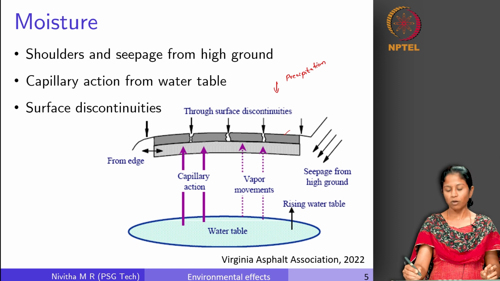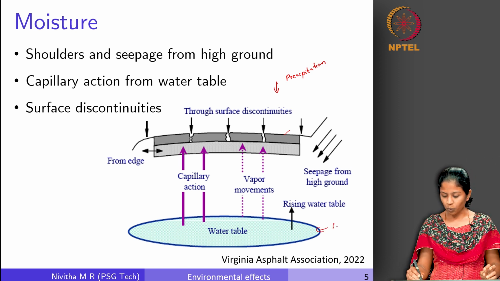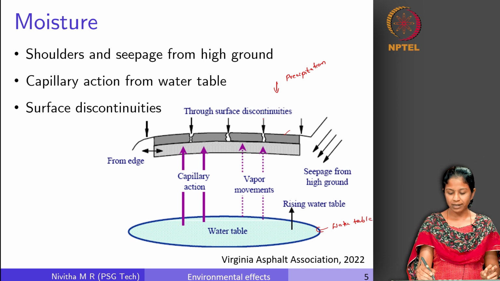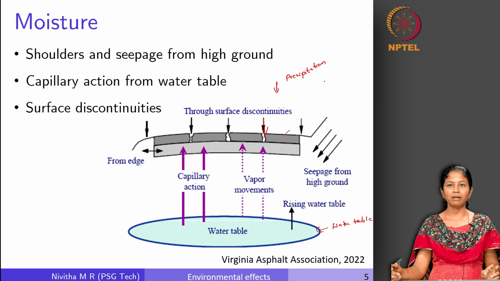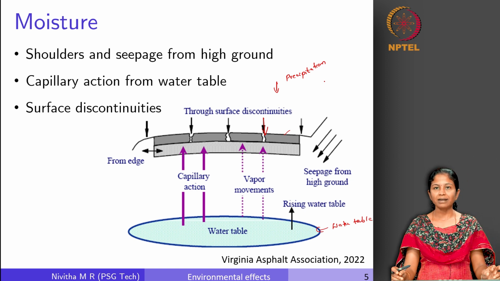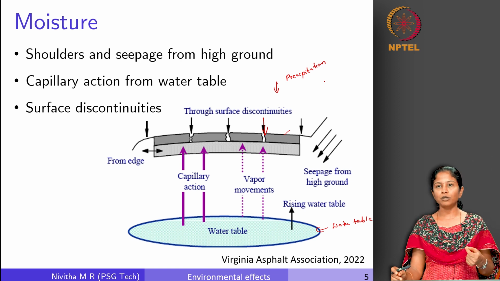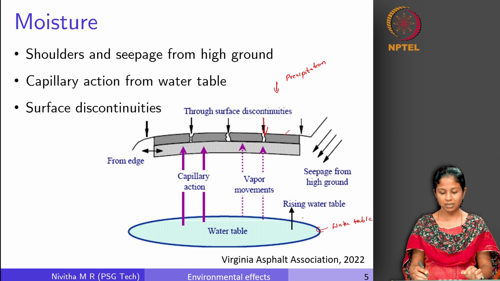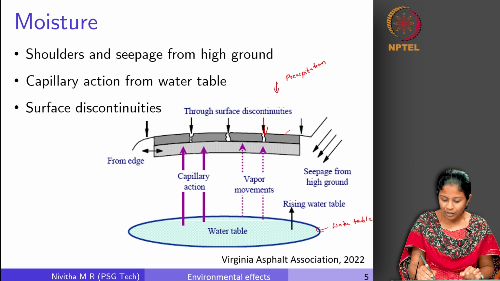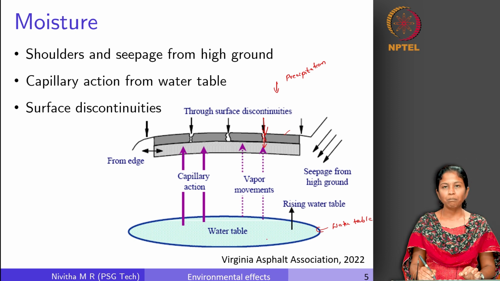One is from precipitation or rainfall, the other is from the groundwater table. Okay. So, this precipitation moisture content will enter into the pavement either through the discontinuities that are seen in the surface. Let us say that we have cracks on the surface of the pavement. So, this crack is not only acting as an initiation point for the damage, but it is also paving the way as an entry point of moisture into the pavement system. So, this rainwater will enter into these cracks and then enter into the bottom layers.